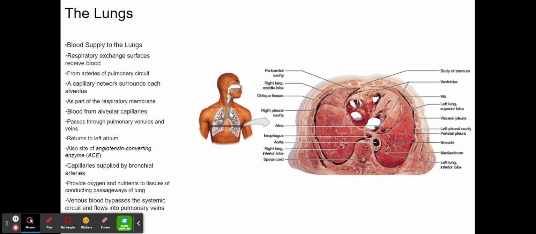The tissues of the conducting passageways of your lungs receive oxygen and nutrients from capillaries supplied by the bronchial arteries, which branch from the thoracic aorta. The venous blood from these bronchial capillaries may return to the heart by either the systemic or the pulmonary circuit. About 1/8 of the venous blood drained into the bronchial veins passes through the azygos, the hemiazygos, or the highest intercostal vein, and enters the superior vena cava. The larger fraction of the venous blood enters anastomoses and drains into the pulmonary veins. This venous blood dilutes the oxygenated alveolar blood within the pulmonary veins.